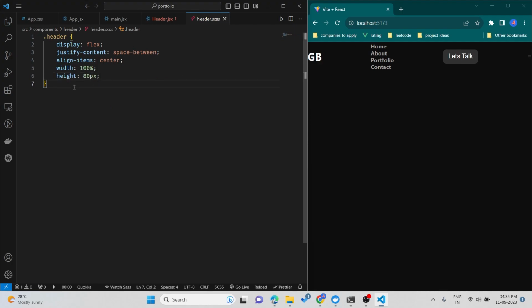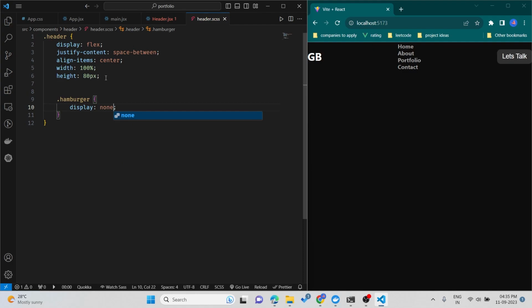Okay, so this is how it is. Now initially our hamburger will be hidden, because for the desktop view we don't need a hamburger. So display none.